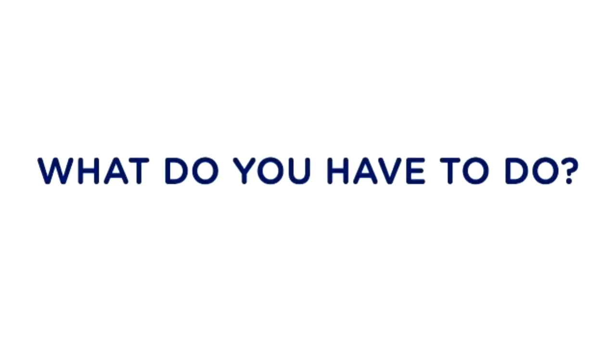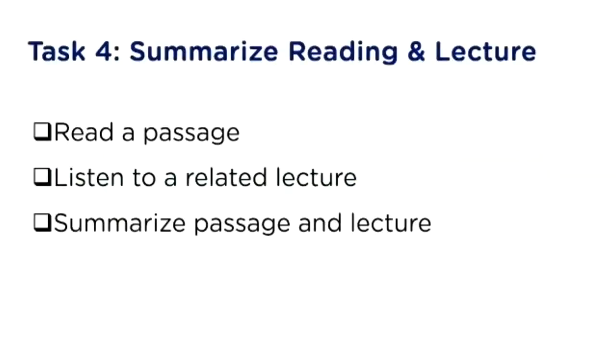So for this task, what do you have to do? As the name suggests, summarize, reading, and lecture. You're going to read a short passage, and then you're going to listen to a related lecture. And then your job is to summarize the passage and the lecture. Obviously, they're on the same topic. Sometimes the lecture will add more information to the passage. The passage might talk about a particular topic, mention a few points, and then the lecture will add some more information. Or sometimes the lecture will contradict the information in the reading passage. So it just depends.